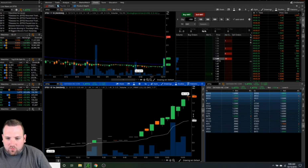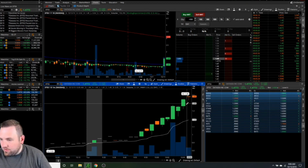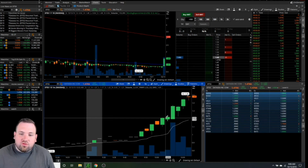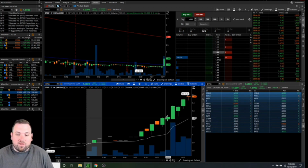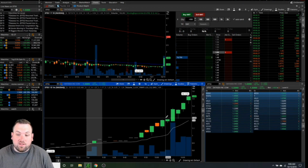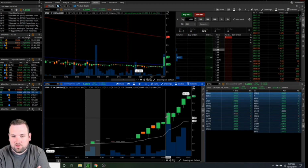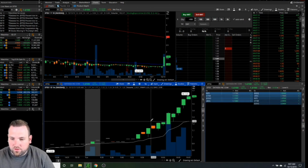We are above the VWAP, but we're way above the VWAP, so buying in here would be pretty risky. I'm just trying to be very careful because, like I said, I've only got 3 trades max a week, and today's Tuesday, so I only have today and maybe Thursday or Friday. Like I said, this is way off the VWAP, though. It would be pretty risky to try to get in here, so the stock does have some room to run all the way up to $3, though. And look at there. And it got halted.